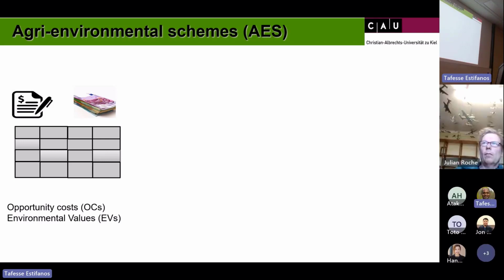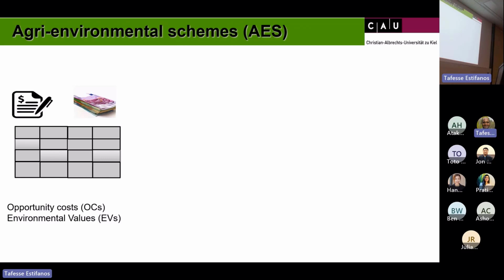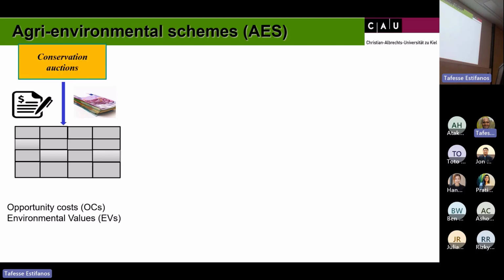Conversely, the information about environmental values, or the scoring rules, is the private information of the regulators, and landholders usually have no access to it. Due to this information asymmetry between regulators and landholders, the regulator often risks overcompensating landholders for their conservation effort, which generates low environmental benefit. To address these issues, conservation auctions have been widely promoted as a cost-effective mechanism to allocate conservation contracts to farmers, as a cost revelation mechanism.